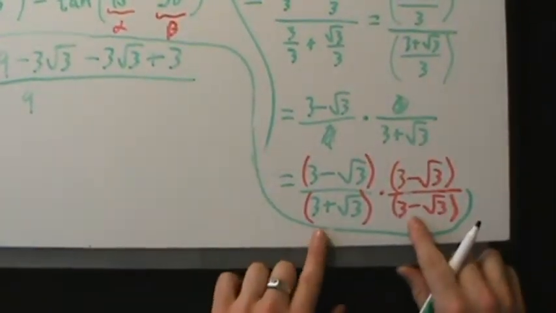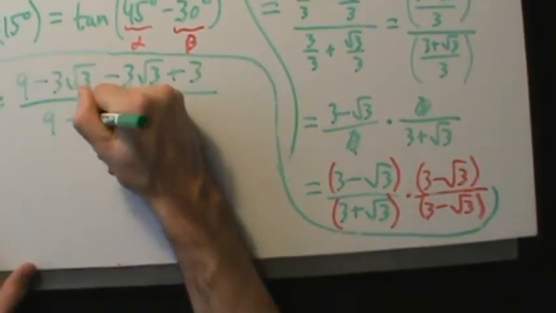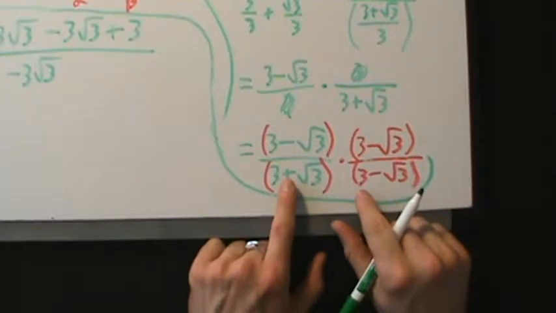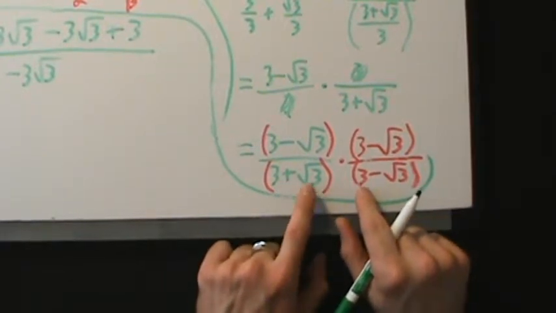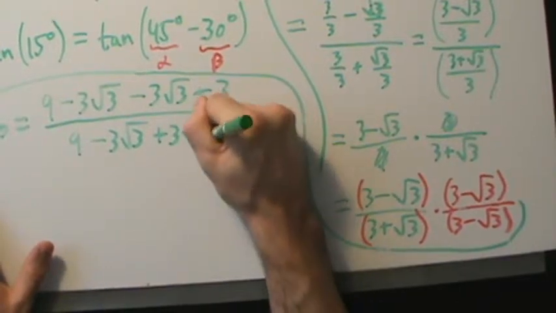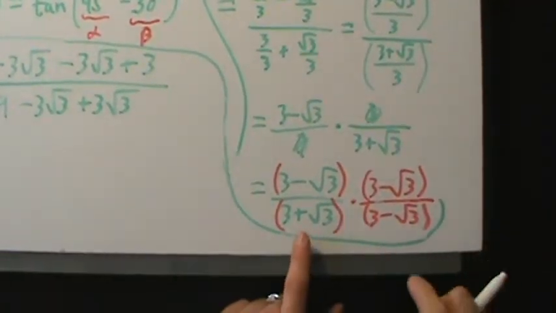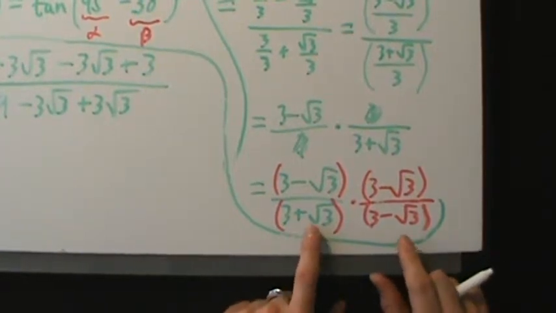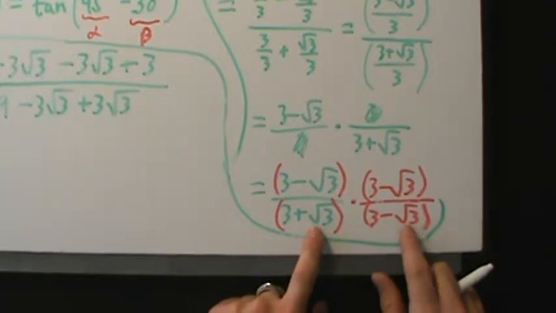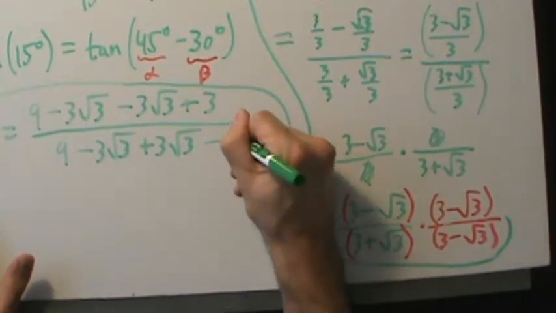Outer is minus 3 root 3. Okay, minus sign and 3 root 3. Inner is going to be plus 3 root 3. Okay, plus sign and then 3 root 3. Then we see that we do have a cancellation here, which is nice. It's exactly what we're looking for. And then last is plus root 3 times negative root 3. So we have a minus sign, and then square root of 3 times square root of 3 is just plain old 3. So then minus 3.